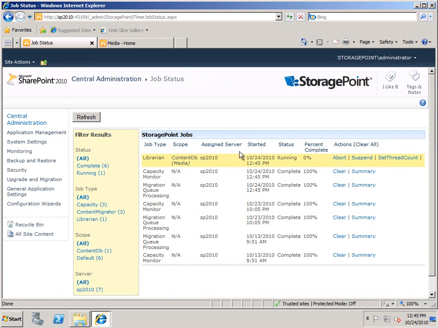And we can see the librarian is running. It's at 0% complete, but we can keep refreshing as it progresses through the job and take a look at what's actually going on. You can see it's 3%. We'll pretend like one of those morning shows where they show you how to bake and then it magically pops out of the oven. So it's at 19% now. We'll fast forward to 100%. There we go, it's at 100.